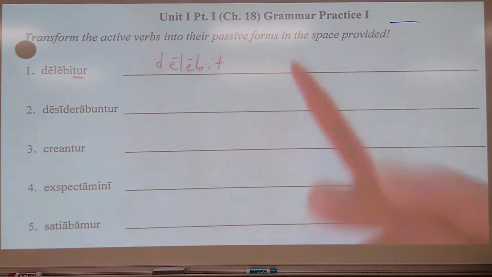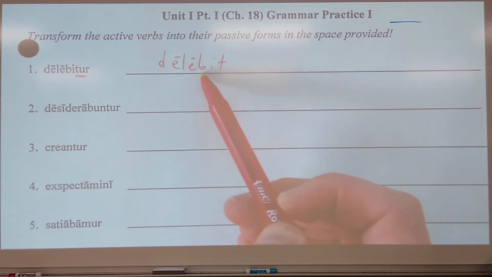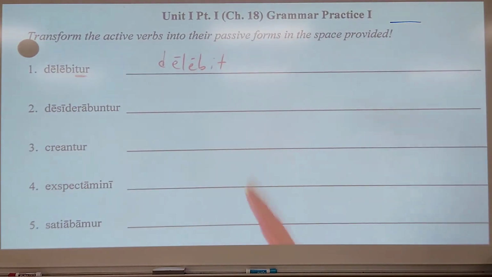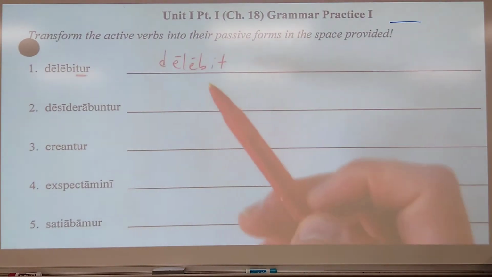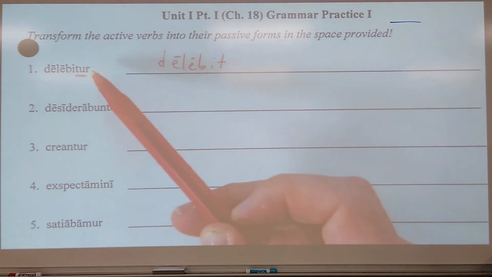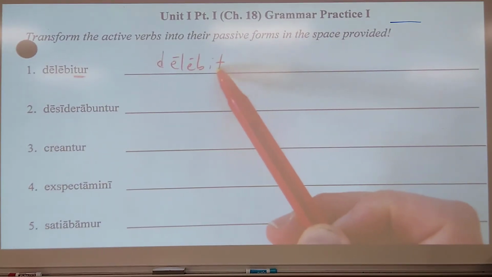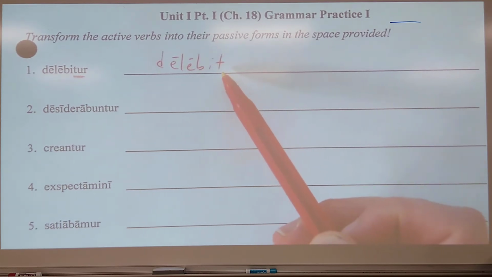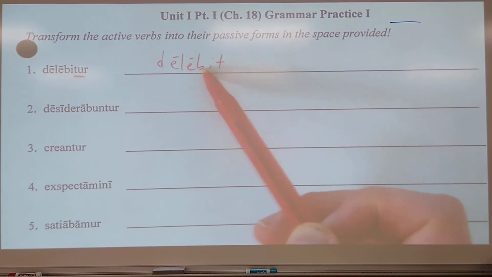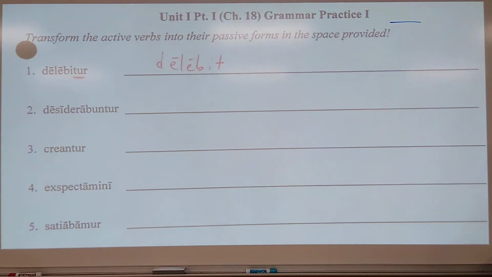You'll also notice, I don't ask you to do this, but you should get in the habit of looking for what tense you have here. Again, I don't ask you to write it or anything. There is an optional translation part down at the bottom, but for the most part, right now we're more concerned with realizing, oh yeah, that's passive, let's make it active. But if you look, the ending here isn't just t, it's bit from the future active: bo, bis, bit, bimus, bitis, bunt. So keep that in the back of your mind. The next exercise we do is most likely going to have something to do with that, so keep an eye out for that one.